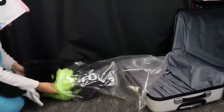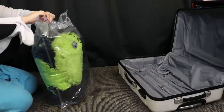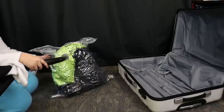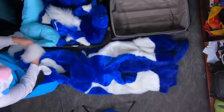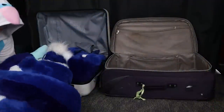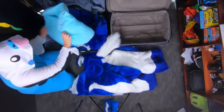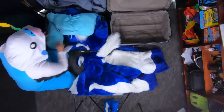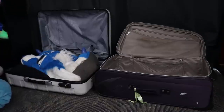Vacuum packing works great if you have limited space, but it will crease your suit if left for a few hours. Creases can be easily fixed by giving them a light heat treatment with a hair dryer and a brush. Don't forget to make sure you have access to a vacuum wherever you're going, otherwise you won't be able to vacuum pack it back up when you leave — most hotels will let you borrow their vacuum if you just ask. If your bodysuit has padding that can't be removed, try rolling it up as best you can, otherwise fold it or vacuum pack it. For removable padding, pack it last — it's great for protecting your head or anything fragile. Vacuum packing is great for padding since it doesn't matter if it gets creased. Alternatively, if pads are filled with stuffing, you can completely unstuff them and buy more stuffing at your destination.